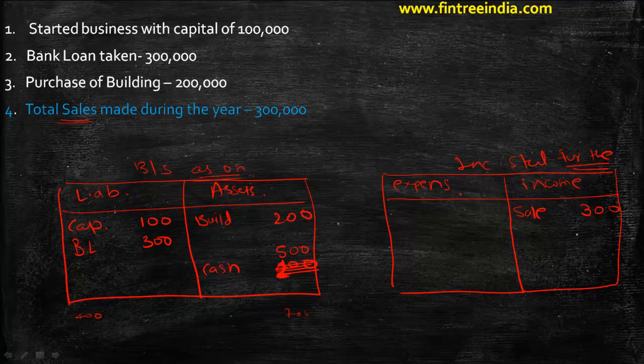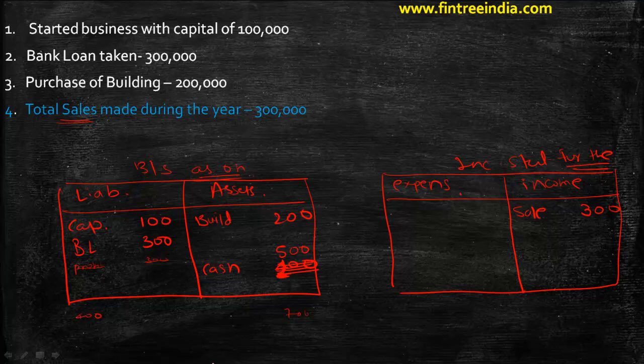So what does it mean? Let's assume that the business stops here for that particular year. There are no transactions after this. In that case, what we would say is that expenses are 0 but income is 300. That means the profit of the business is 300. And what we studied during our business entity concept is that if the profit is 300, that profit needs to be transferred to the balance sheet liability side. So if I have to write down this profit here of 300, then the total of this side would be 700 and total of this side would be 700. And then we would say that the balance sheet has tallied. But let's not do it now because there is one more transaction that we have to give effect to.